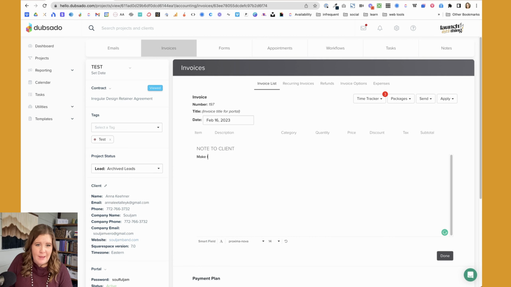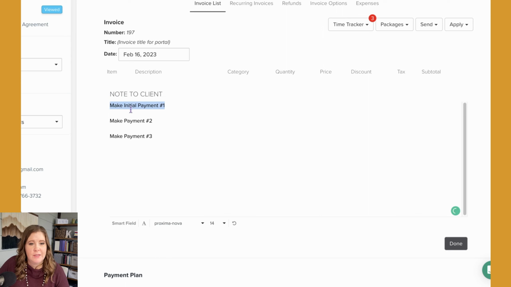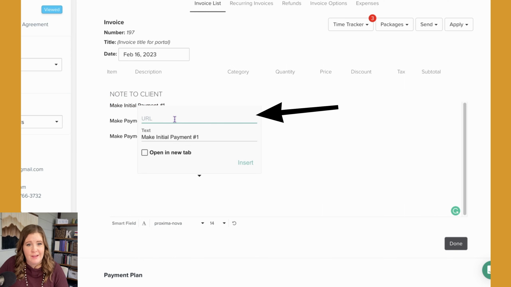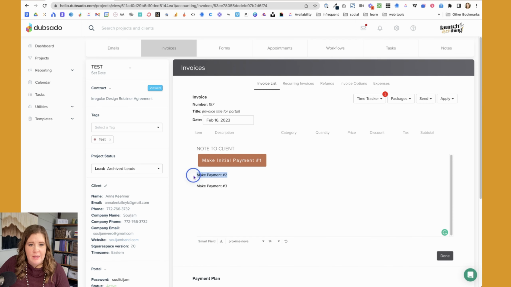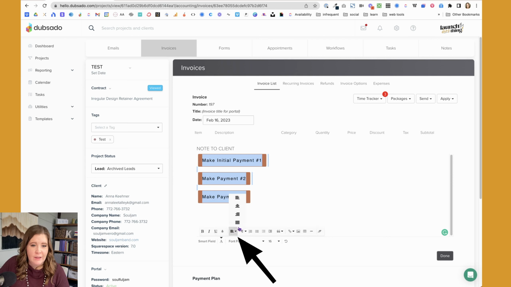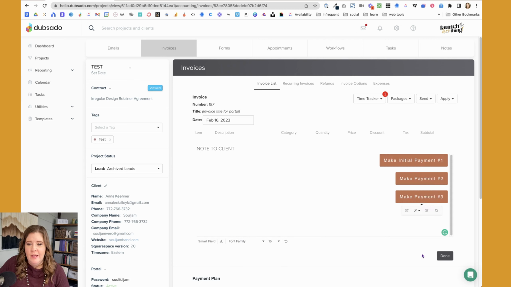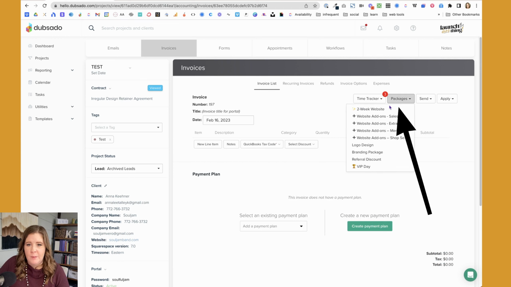If you put make initial payment, all you have to do is click on the formatting options, click link, and then select button and paste in the link to your invoice. If I did that for all 3 of these, now select all and right align just because it looks a little bit better. Then click done. Now apply a package.